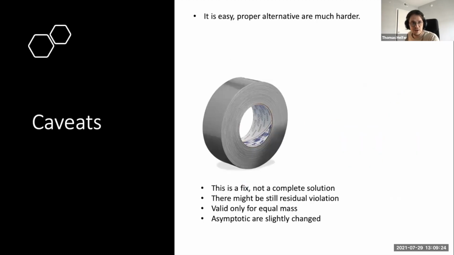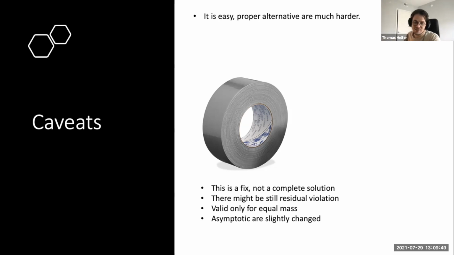But let me conclude very fast. This is an alternative to finding proper initial data, right? This is duct tape. If your pipe bursts, you can maybe just duct tape it over. It might be good for the next 5 years, but what you actually want is to call the plumber and actually fix your pipes properly.